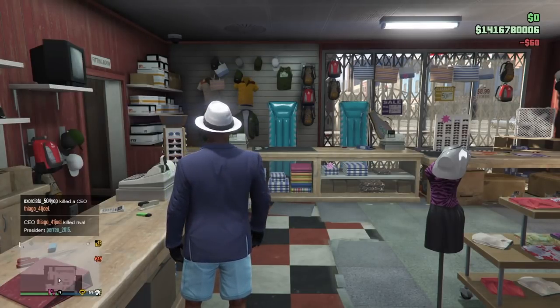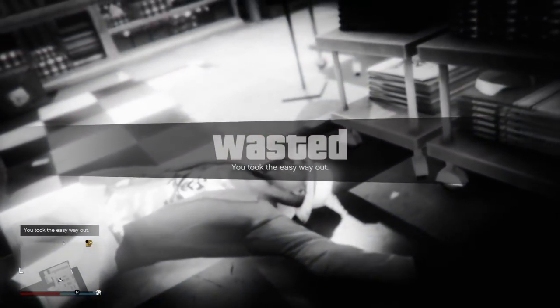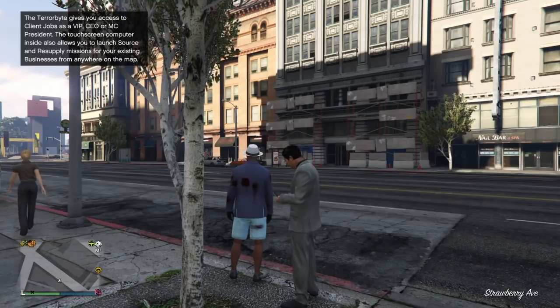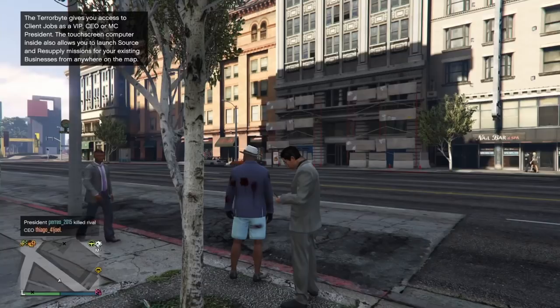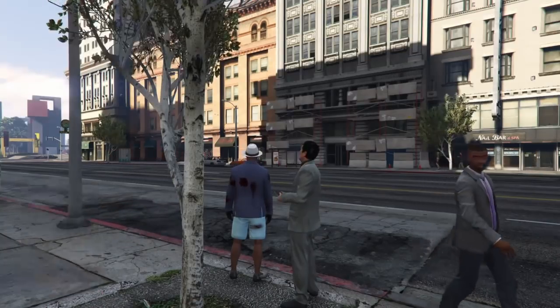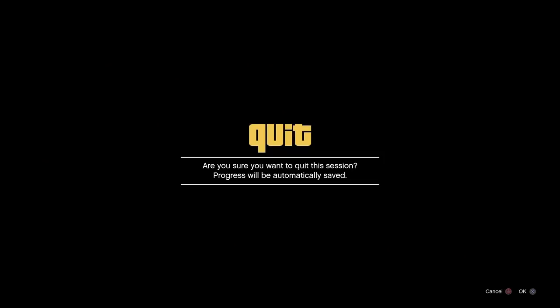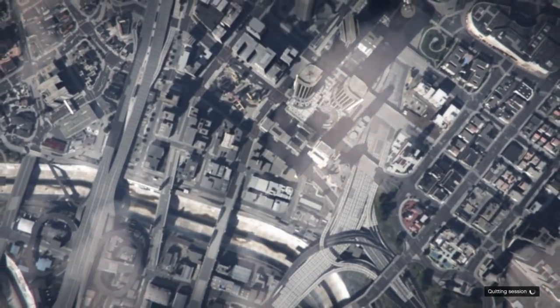Open up your interaction menu, go to inventory, go to ammo, and purchase any ammo, and then kill yourself or choose the easy way out through your interaction menu. This will force a game save. You'll obviously be respawned as the second character, and then you can now go into your online menu, go to creator, and this is where we are going to either load a saved race to complete this, or I'm going to show you how to also create a race if this is something you haven't done yet, to do the glitch.